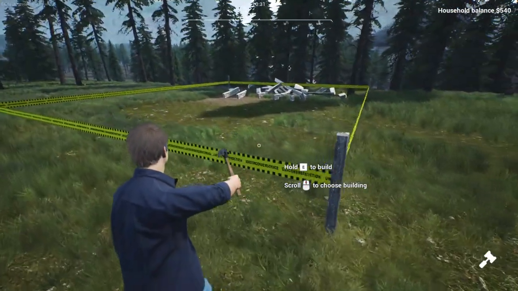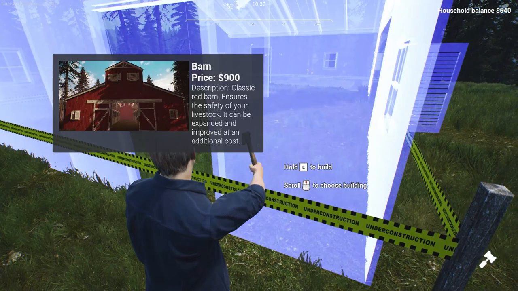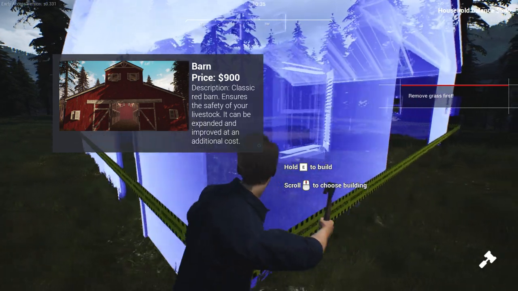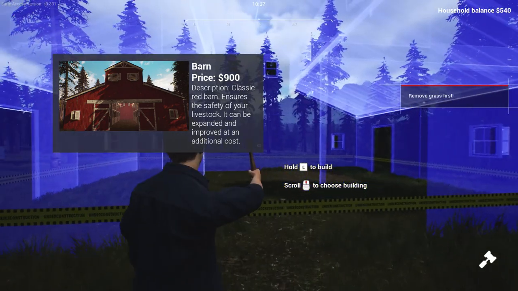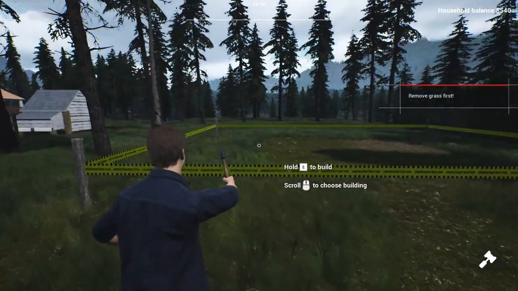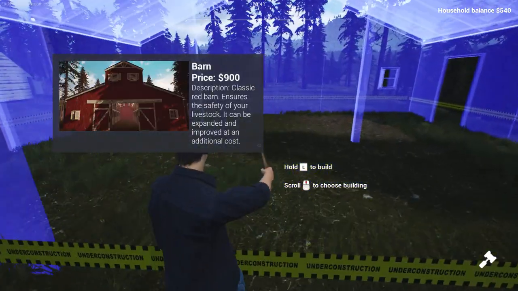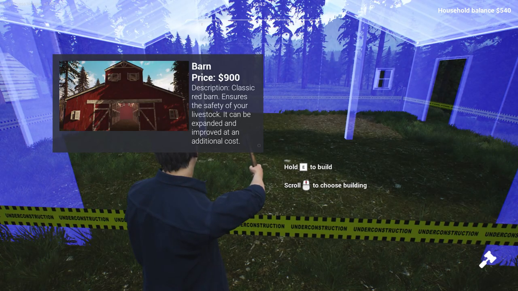Go to the build mode. We don't have much money. We can't build this just quite yet. Move grass first. Okay, well, we don't have $900 anyway. But this is what it's going to look like. The picture there. There isn't a second one either. This is the only one we can have. So we need to go on.